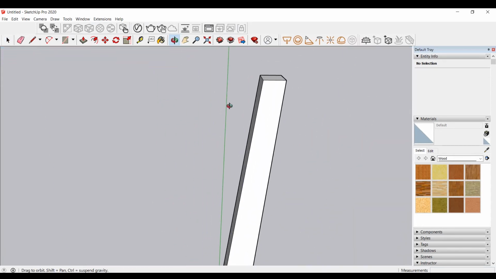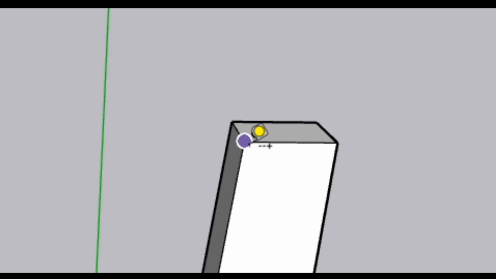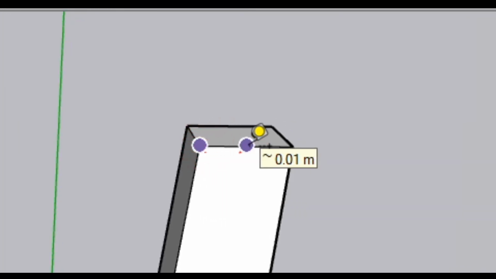We're going to use the tape measure tool, and we're going to draw from here. Click and drag and type 0.02, enter.